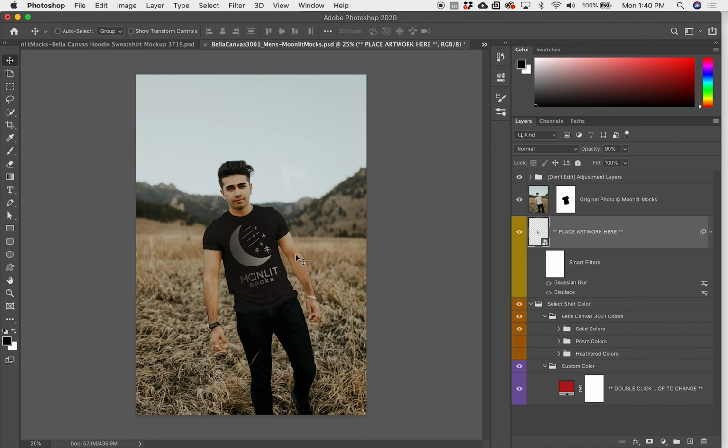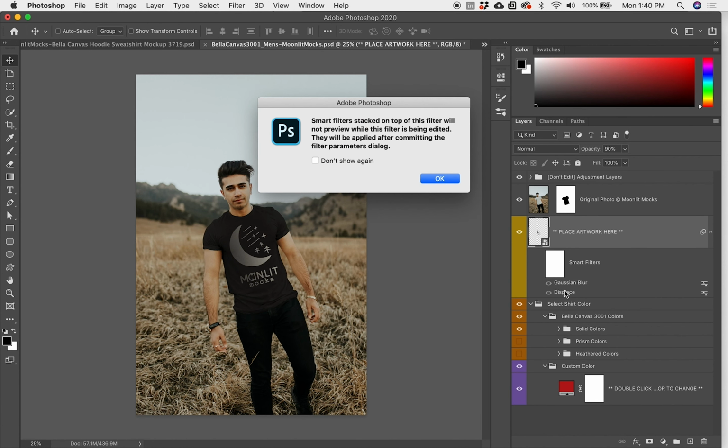I'm going to close this, and it kind of looks like it did bring in my artwork file, but I'll notice over here that my eyes are no longer at full opacity. I'm not actually seeing one at all on the smart filters here, which means that they are not currently in use. So I need to find the displacement file, so I'm going to do that by double clicking on displace.